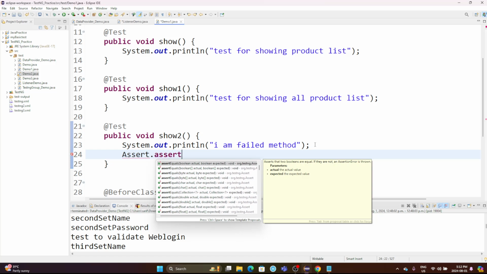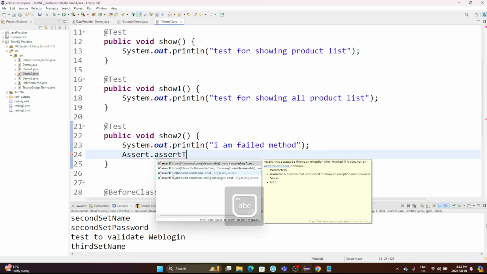Assert true. You can see there is an assert true. So there is a method. I know that we haven't covered assertion yet, so right after this section we'll cover assertion. Hang on until then. But here is an assertion. It's also a part of TestNG. It's another feature that helps you do the assertion, like validating your expected versus your actual results.